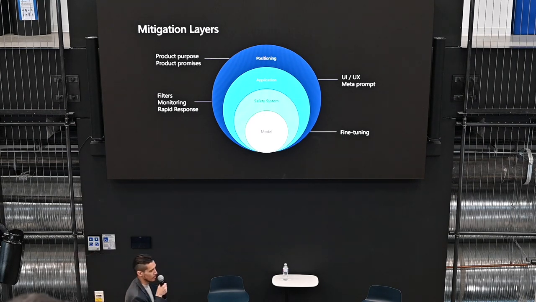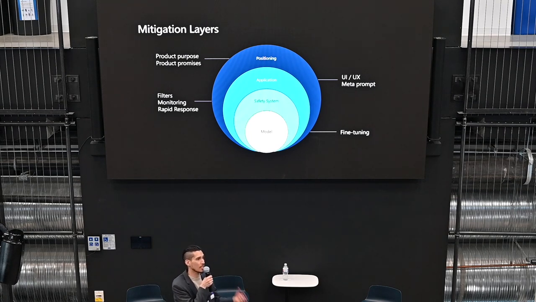The second layer is the interface for the prompt, right? So how do people interact with it? Where are they interacting with it? Who's interacting with it? How can you control who has access to the bot, who has access to the capabilities that it can bring? Third is filtering, monitoring, and rapid response. I'll go into depth on this one in a second. And then lastly is the ability to fine-tune or customize the model. I talked about these models being customizable on your data. So you can take GPT-4, for example, and train it on your corpus of data, and that allows us to limit or constrict the type of responses we can get back as a result.